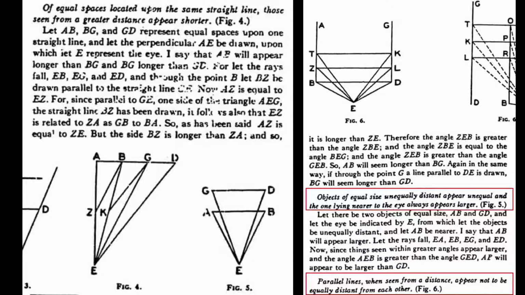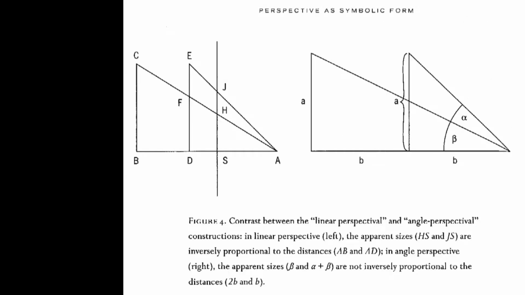Here is one example where Erwin Panofsky describes the perspective, linear perspective, that later on came with Renaissance, and then the angular perspective. And in the angular perspective, we can see that the diminishing of the lines is definitely not in mathematical concordance with the distances. Whereas in the line perspective, the geometry builds it so that the same ratio that we can see in the membrane actually corresponds to the distances of the spaces from the viewer.